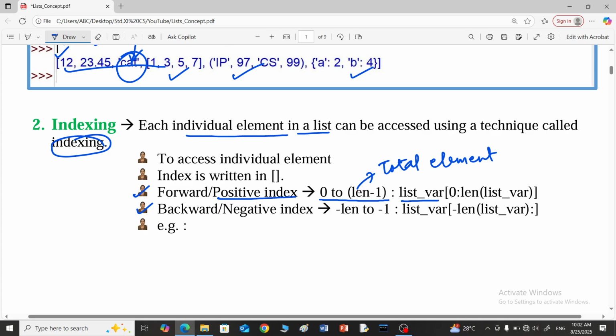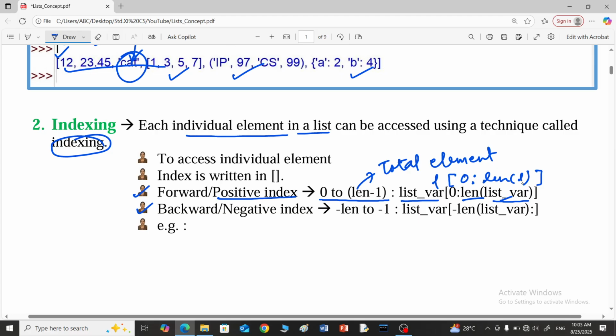This is the syntax. The list variable, just like L, then in the square bracket 0 colon len of L. Len is a function to count the total number of elements, and L is the list variable. Whichever list's elements you want to count, you should mention that list variable here.